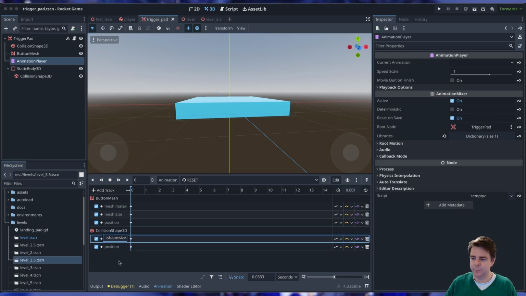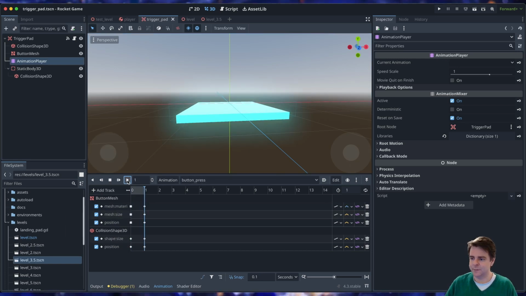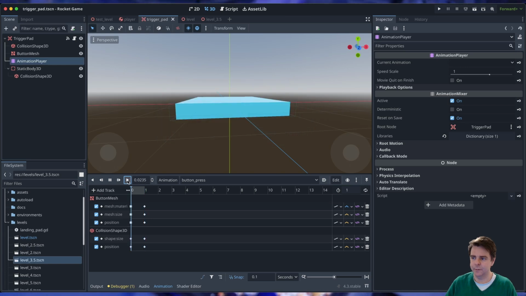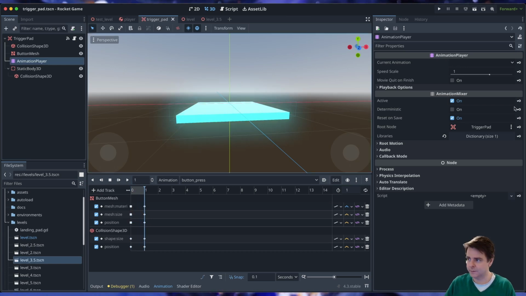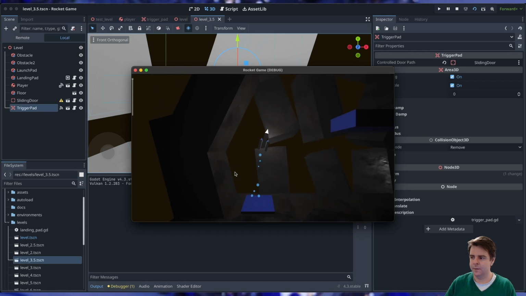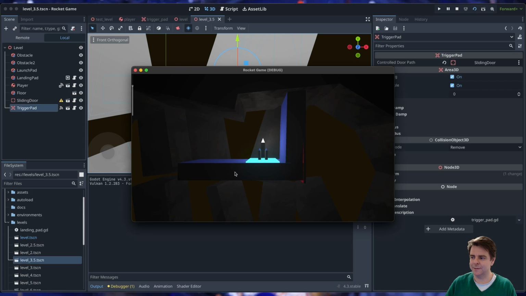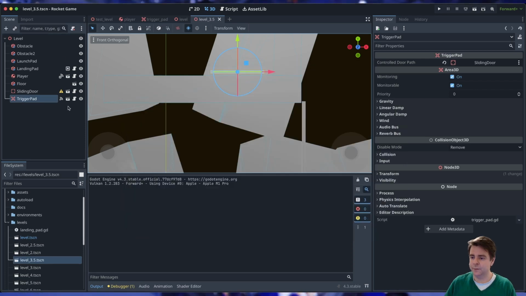And for our collision shape, we have basically the same thing. We animate the size and position to match what the button looks like, the appearance of the button. It drops down a little bit, it shrinks down, and the glow enhances. So let's play it one more time now that we've seen that. We can fly up, land, the button goes down, and the rocket stays more or less on the button surface. So that's it for the things we did in the Godot editor.